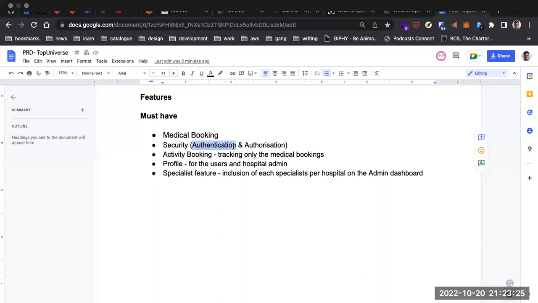details. And also authorization is basically referring to roles, right? So for example, the super admin, or the person handling the service on the back end, the user who happens to be the patient, and also the admins at the hospital. So I think we can come up with a name for that. These are different sets of users, right?